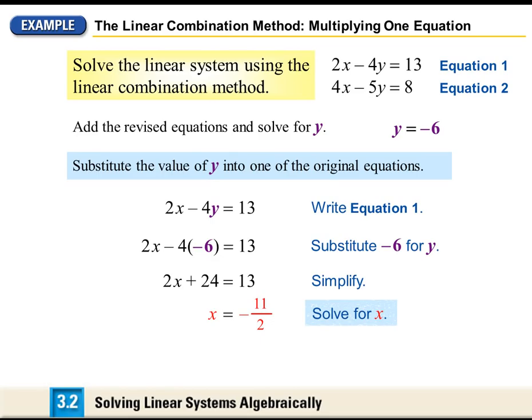Right? And the way we did it was kind of nice because I could multiply just the top equation by -2 and get the x's to line up so they'd cancel. If I wanted to get the y's to line up so they would cancel, it's a little harder, isn't it? If I multiply the top by 5, everything's going to change, but I'm going to get a -20y, correct? What would I multiply the bottom by then? How about -4, so I get a positive 20y? A -20y on the top and a positive 20y on the bottom, right? And then they cancel when I add them up. Now let's look at one where we have to do that.